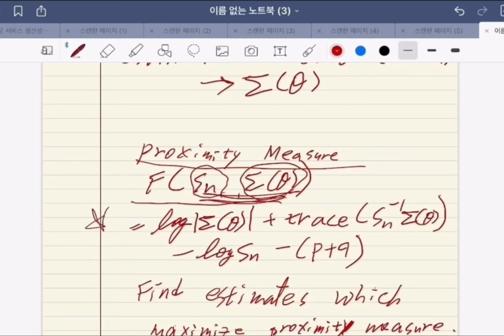So you want to find the parameters or estimates which maximize this proximity measure. That's the basic idea here. We are not going into depth in this case because matrices are involved here.